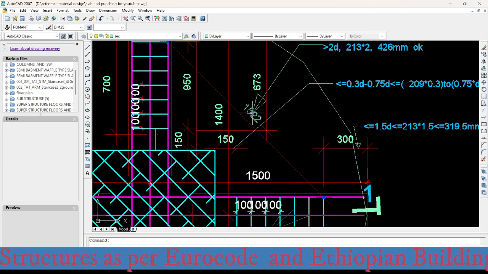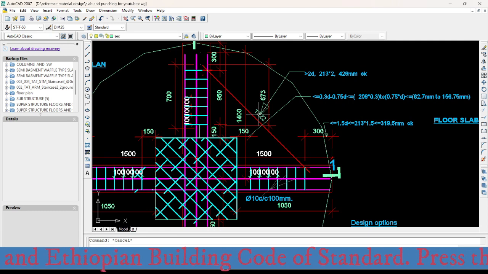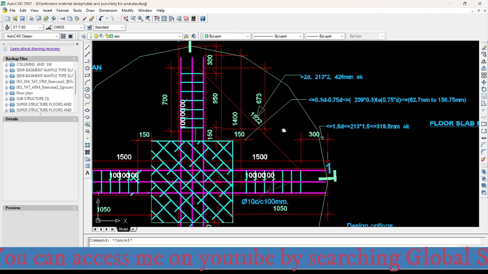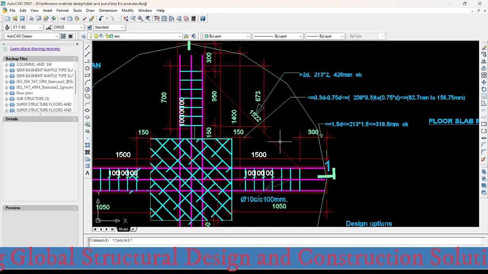This dimension is 1522. It exceeds the limit for the distance between the two extreme shear ties located on the x and y axis. So this concludes that the arrangement of our rebar ties is within the recommended limits of spacing specified in the code.